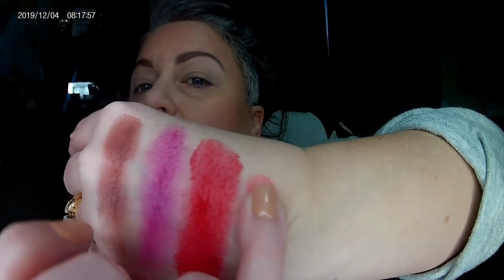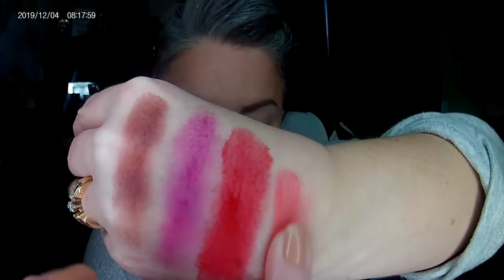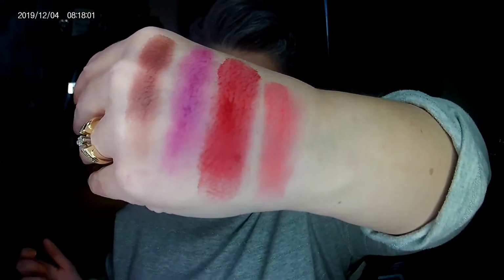But one more color, we're going to go in with this Canadian bacon. It is a coral pinky color, very pigmented. I'm going to go right here next to the red. There we go. There's your first few.